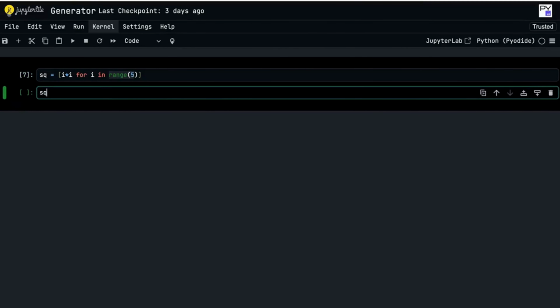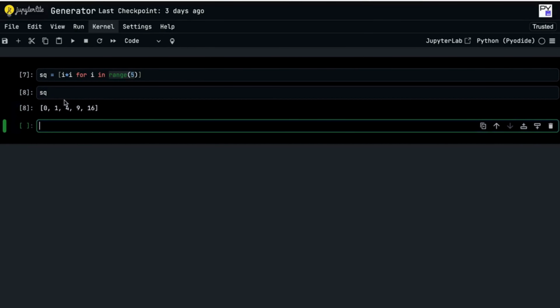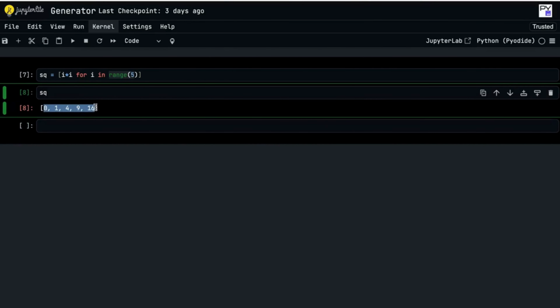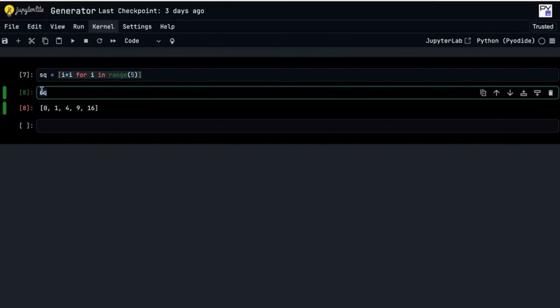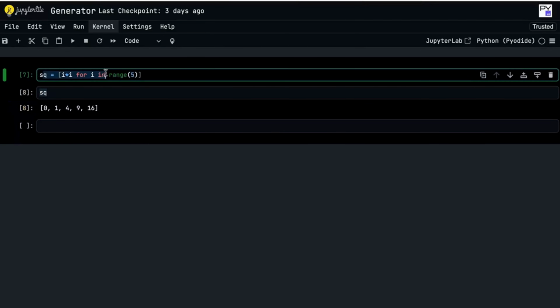So let's see what this sq variable holds. Oh cool, now this is the square of the numbers 0, 1, 2, 3 and 4. One thing to notice here is that this comprehension approach did all the computation first and stored it in a list for us to work with. Now imagine if we are working with something memory expensive, for example reading a huge log file or CSV file, or calculating squares of some 1 million numbers. How much memory will the list comprehension way occupy?